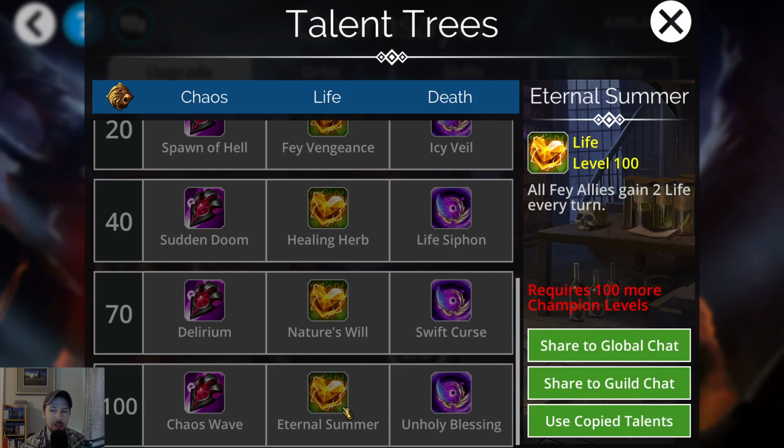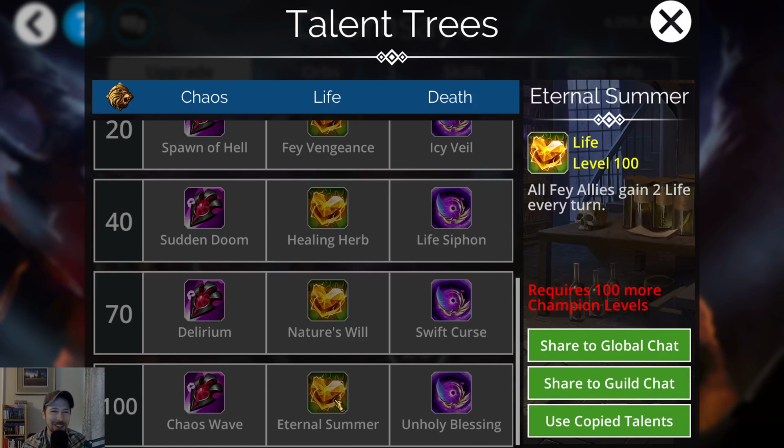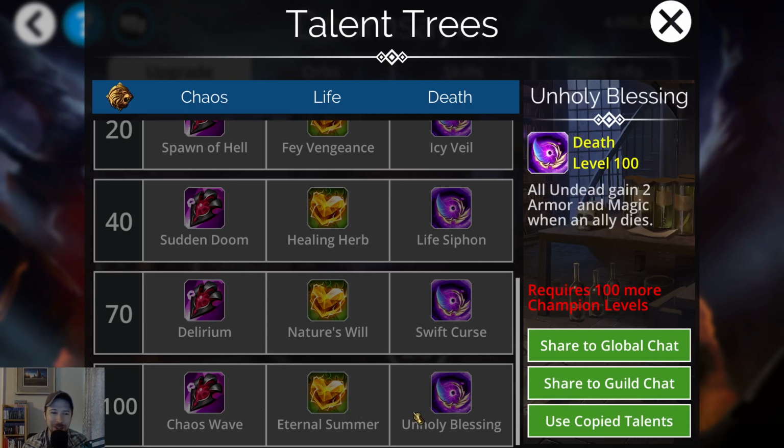Okay, now, this is one thing about some of these classes when you get to level 100, and I've never really understood why the devs do this, because this is a demon class, and yet at level 100, I can select a trait that allows all Fey to gain 2 life every turn. You know, the logic tells me that since this is a demon class, one of these final traits should be all demon allies should gain 2 life every turn, right? Like, I don't know. That's just me. My logical brain really doesn't understand why this class is giving bonus stats to other troop types. I don't know. It's just me.